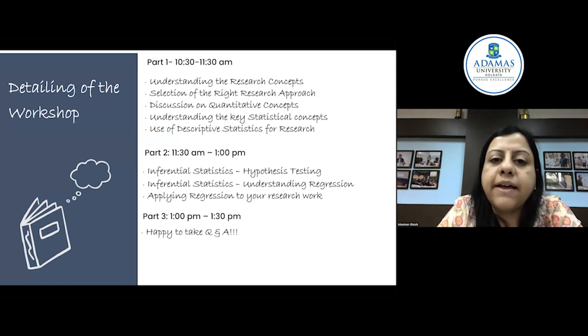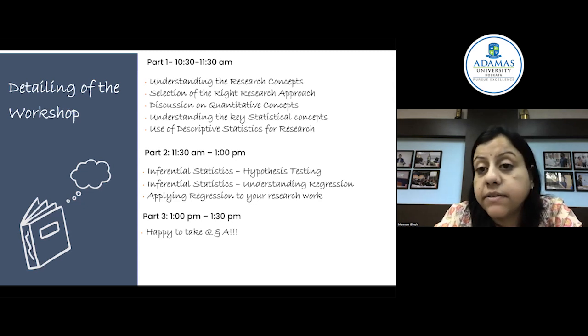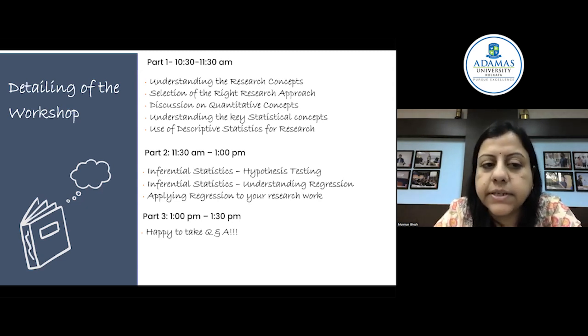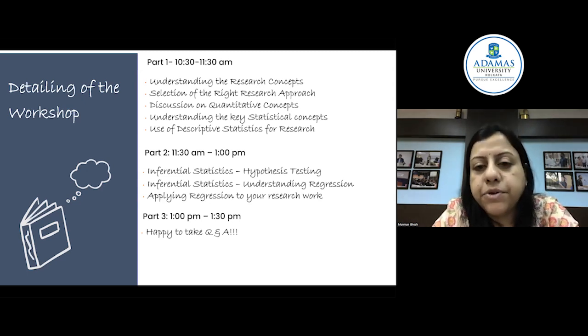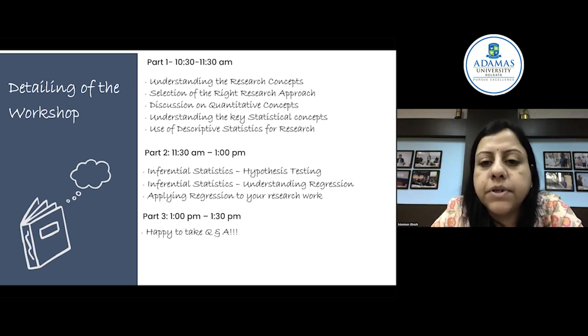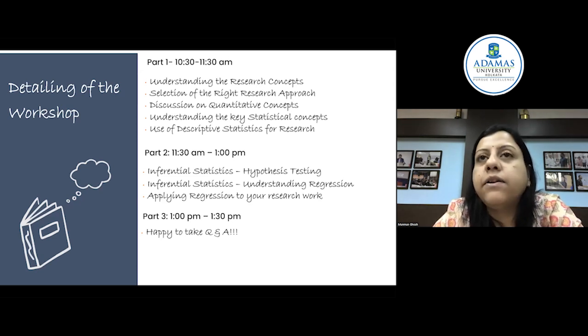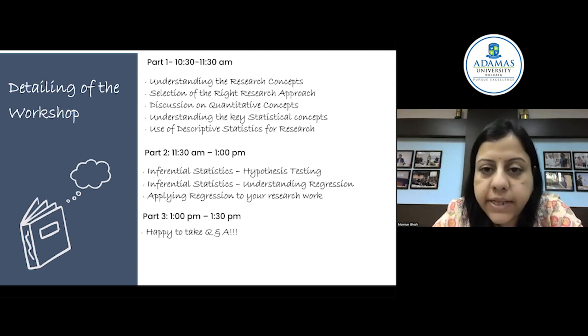But before that, I have divided it into three parts. The first part will be understanding the basics of research, because I believe if you don't understand the foundation of research and some concepts which are always confusing, you will struggle. Here I could see many responses which say that they know the basics or something about research, but when they have to apply it, they get confused. That confusion will be eliminated when your concepts and basics are right. Although I will not say that I know everything, I always consider myself a work in progress.